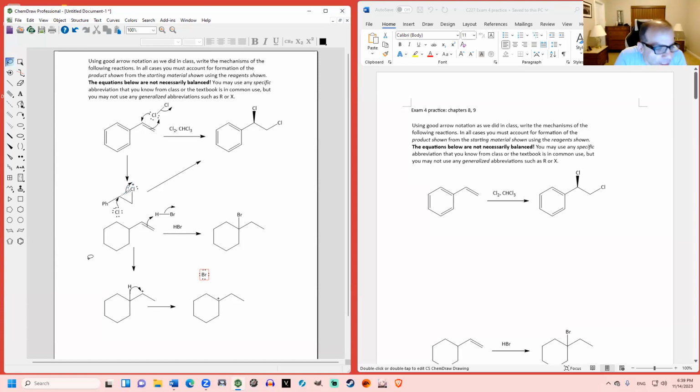The next one, when we analyze it, we see that we're treating this alkene with HBr, but the bromine doesn't wind up on either of the 2 formerly alkene carbons. That means we must have had a carbocation rearrangement. And so we start by setting up our HBr molecule in this case. And the alkene pi bond picks up H plus from HBr. This could just as easily have been HCl or HI, so don't memorize that it's always HBr, because it might be HCl or HI. And that gives us a secondary carbocation.